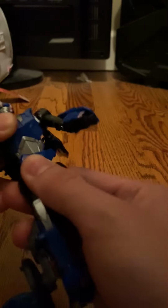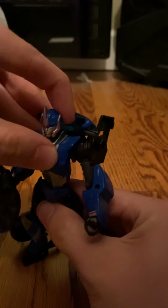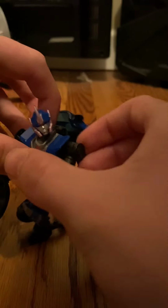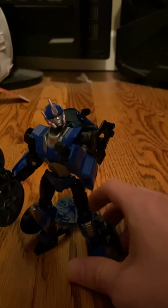See this? Ball joint. This is a bit of a rarity among Transformers for whatever reason. Becoming more common as of late, but... Just that little bit of movement gives her a lot of personality. Gives her that much more of a go-get-em attitude.